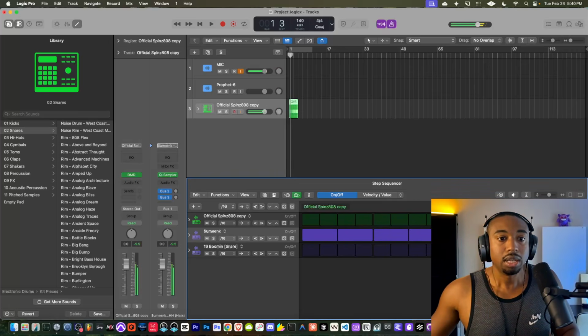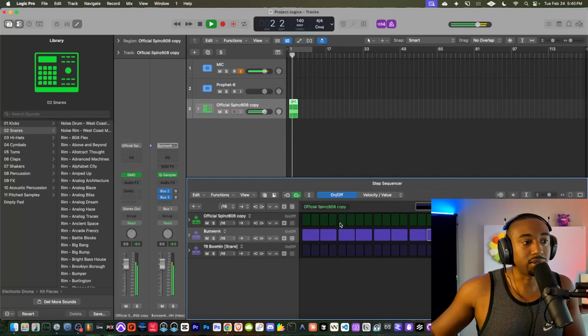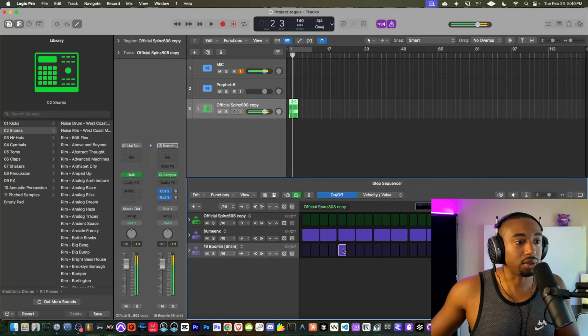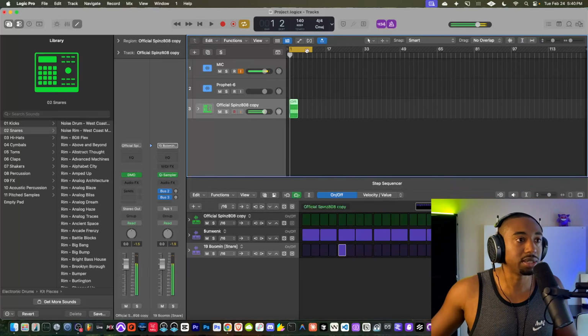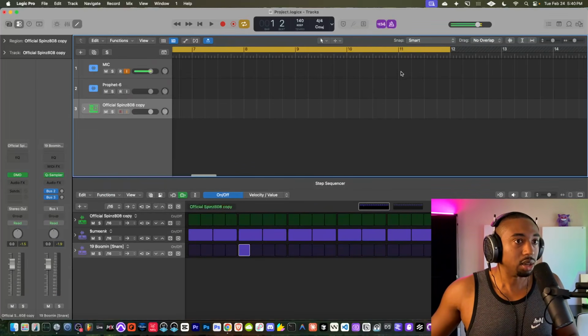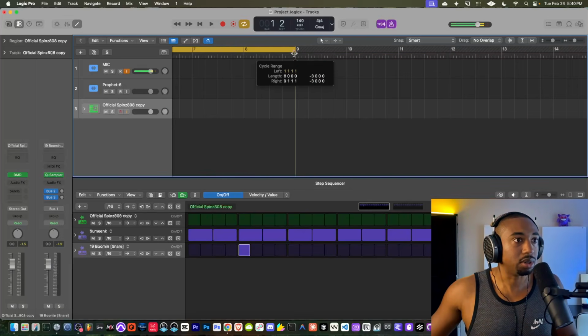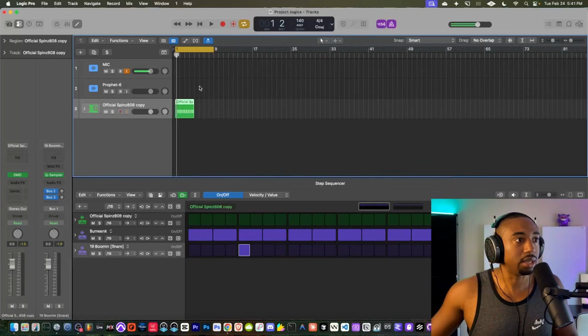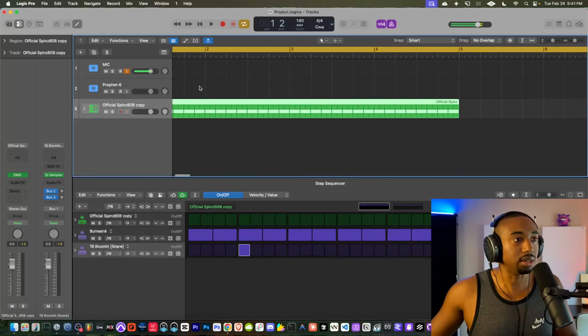Okay. So let's switch this. Let's go to 64 steps so we can create variations. And now we're going to add the snare on the, let's go back. Let's also loop this. So at the top, you could left click here and we're going to create a loop. Let's zoom in. It's a lot of screen real estate being taken up. So let's go back. Let's loop this about 8 bars. And let's zoom in just enough.